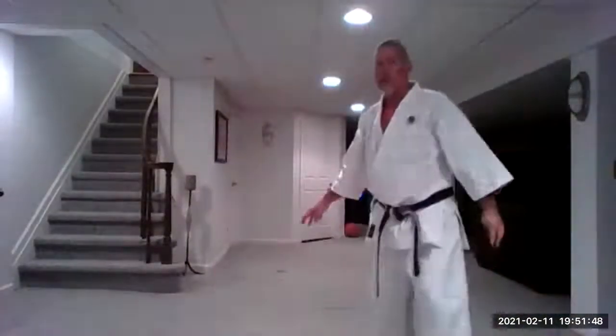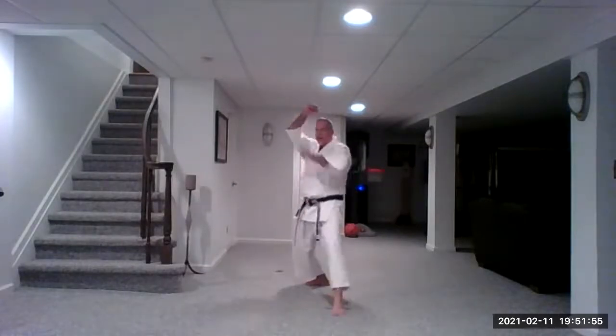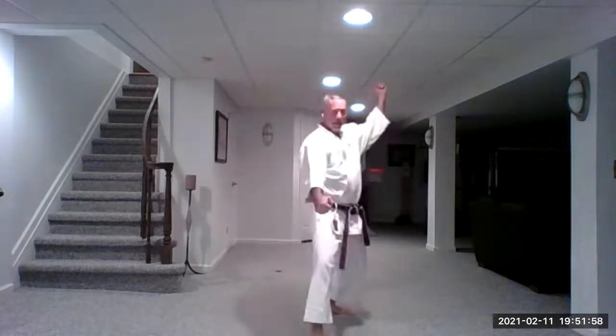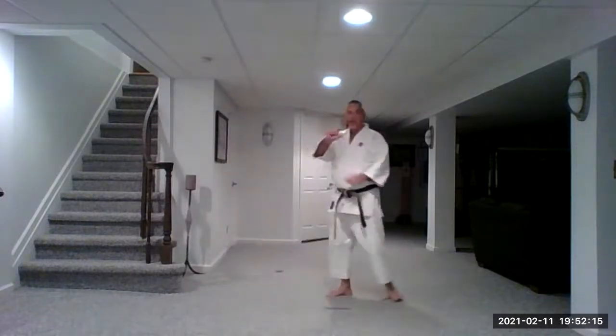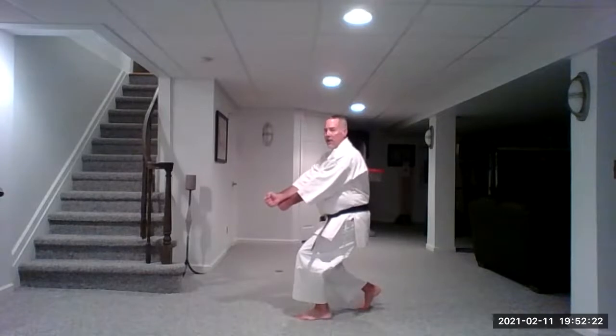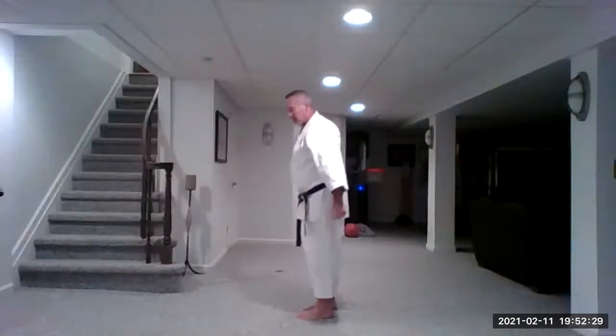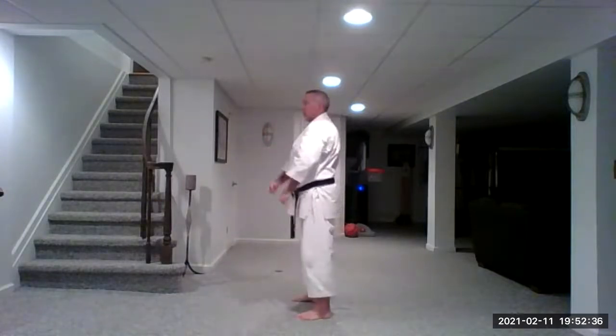All right, so let's start right from there. So from the two haitos, or from the yoi, okay? Turning to your left, high, low. Step through, high, low. Step behind, high, low. Then move your right leg so that your knee is even with your foot, jujuki. Okay, so if you're a youngin with good knees, only go down to 1 inch off the floor. If you're an older person with bad knees, maybe only go down this far. Or if you want to go all the way down, that's fine, as long as you can get back up. Okay, so from here, jujuki, stepping out with your right leg, double uchuki, and then yoi.